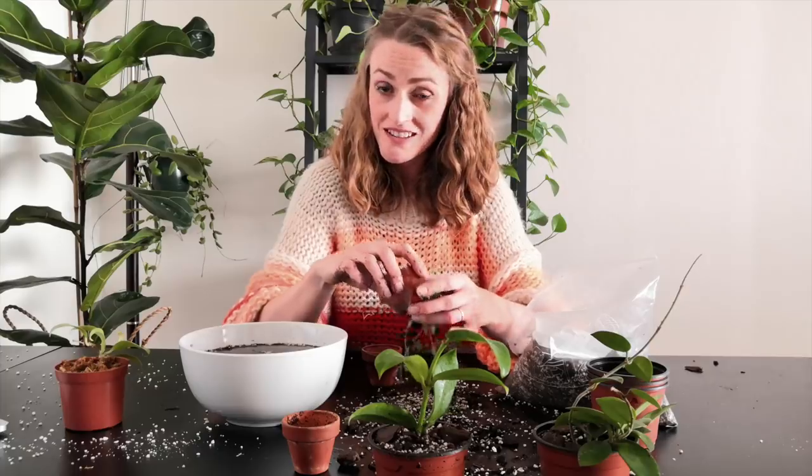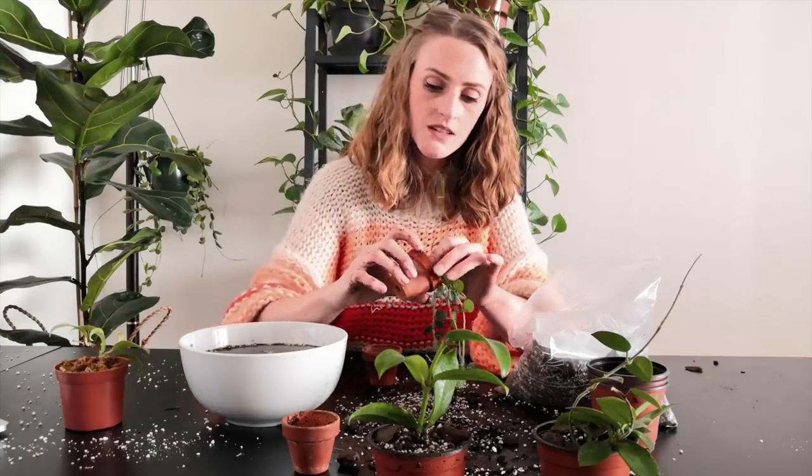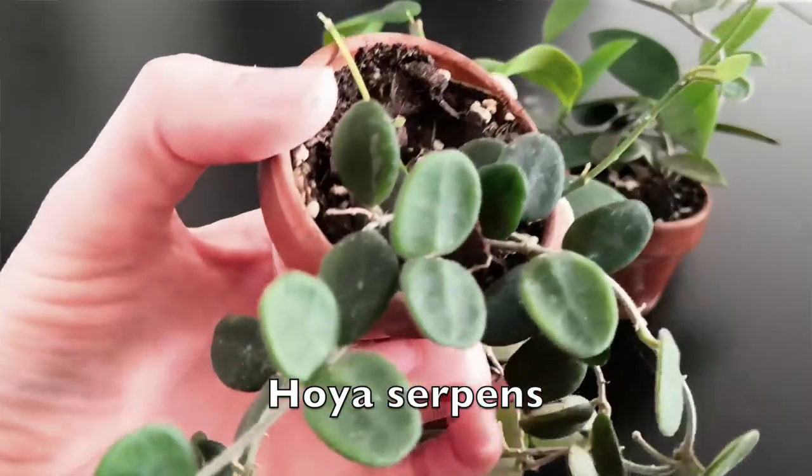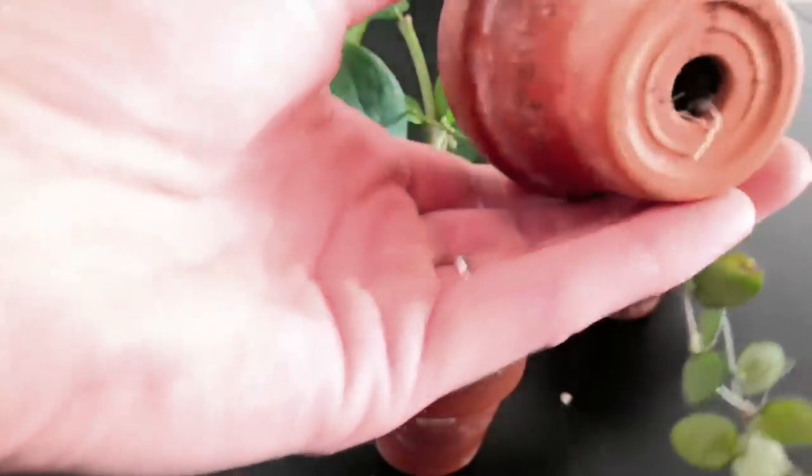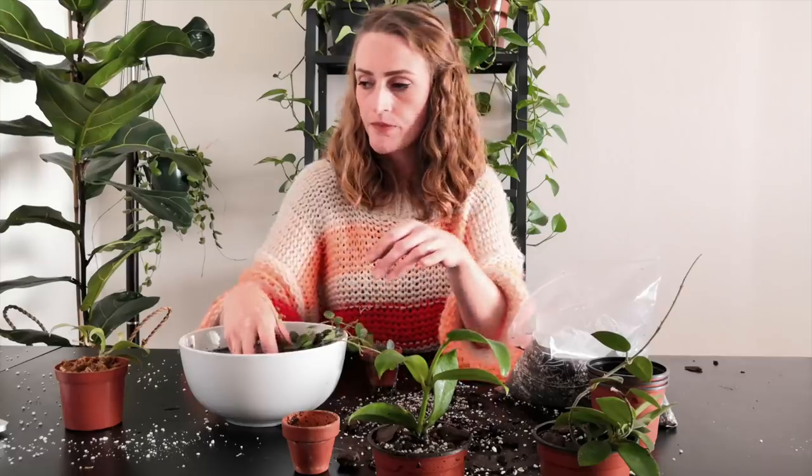The ocean's quite nice. This is Hoya serpens, and I want to be really careful with it. Because I like it. So we'll do the water.